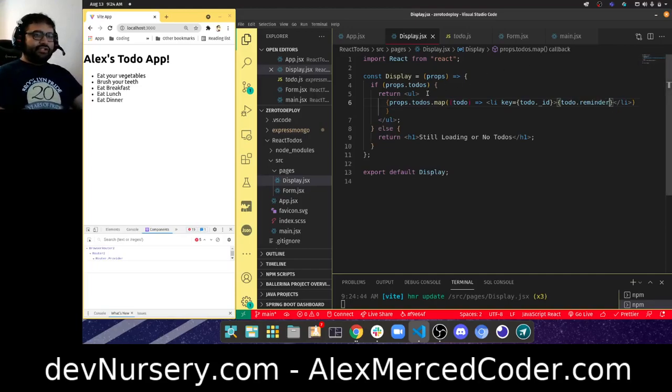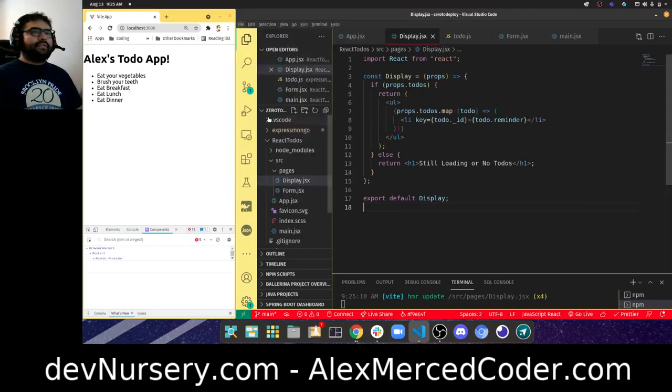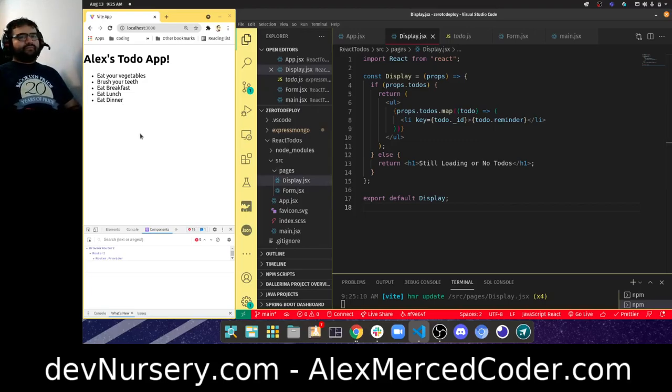So the way this reads when I do a map is, for each to-do, return this LI, and then it creates an array of LIs, and that gets rendered on the screen because JSX can render arrays of JSX. That's technically what's going on under the hood. Cool. So let's see here, save. That's all good, and there's all my to-dos. So they're getting rendered just fine. So this works.